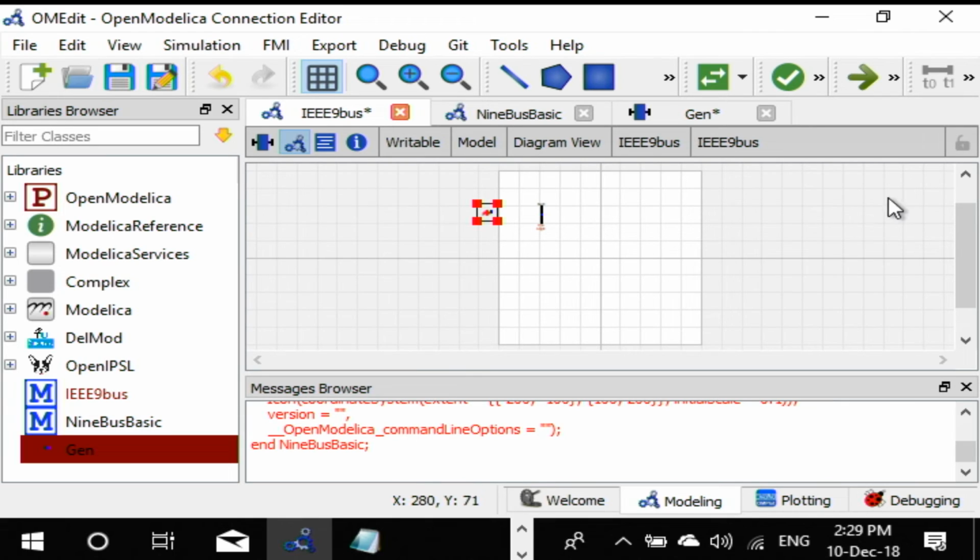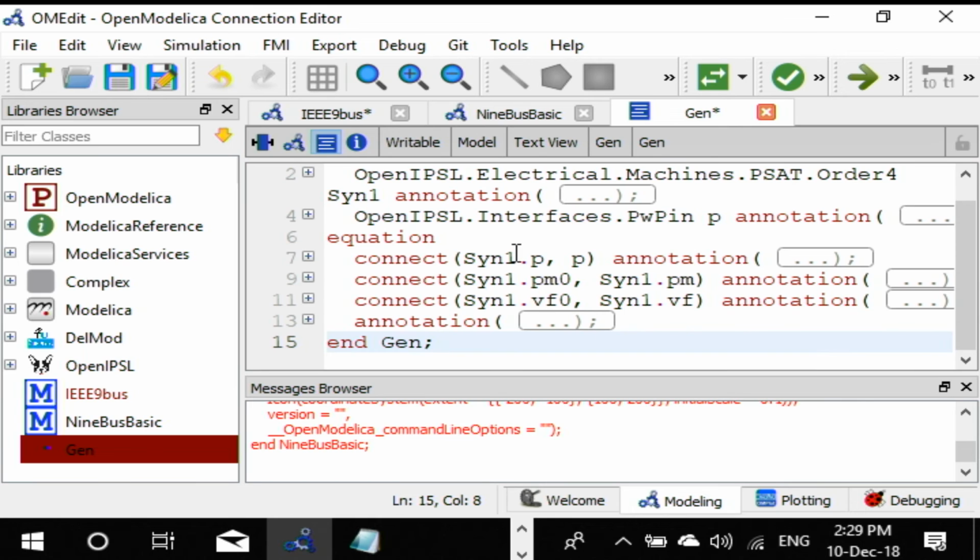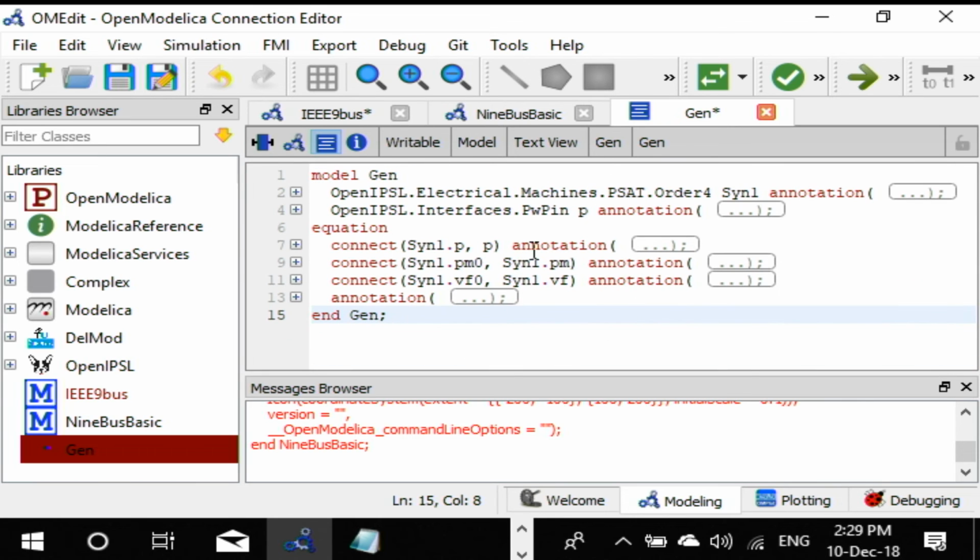To get access to all the machine parameters, we need to make changes to the generator model. Start by opening the generator model and switching to the equations mode. Copy the code block 1 from the companion before the equations section.